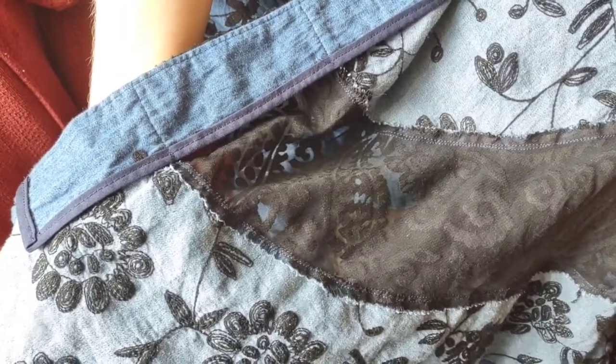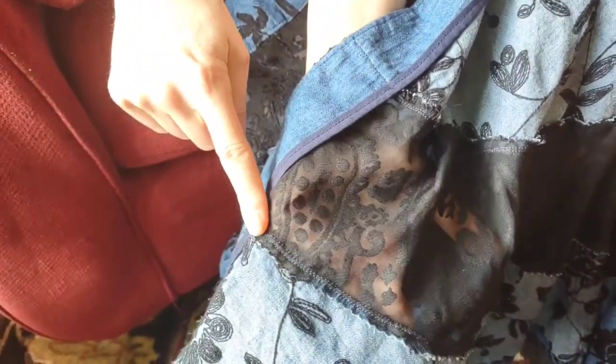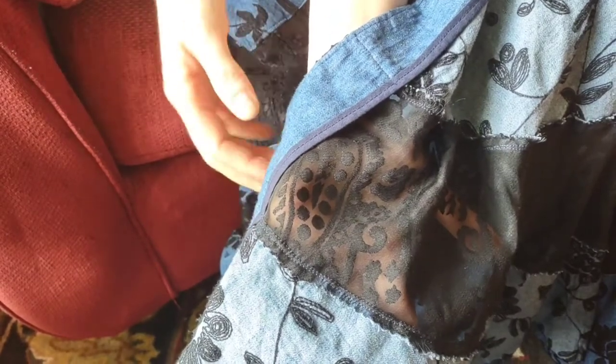On the one dress I used a lace, on the other dress I used a sheer fabric. The corded lace on the red dress was a lot less finicky and easier to deal with than the sheer fabric. The sheer fabric panels wanted to tear off the dress, so I had to go back in and repair it — do some understitching and work with my pinking shears. This is the underside of the dress, and as you can see right here, I had to do some crazy double stitching to get the panels to stay on.